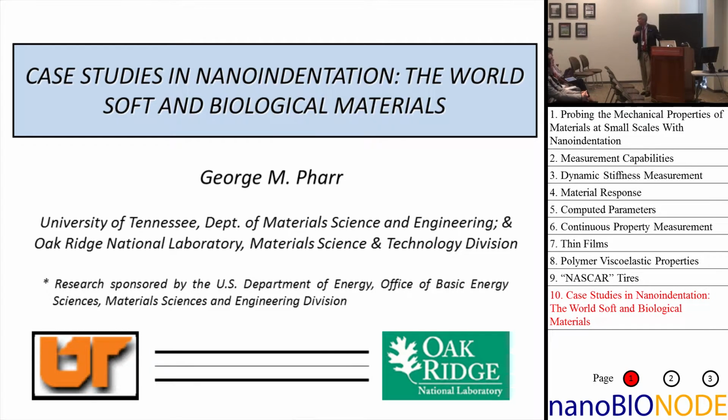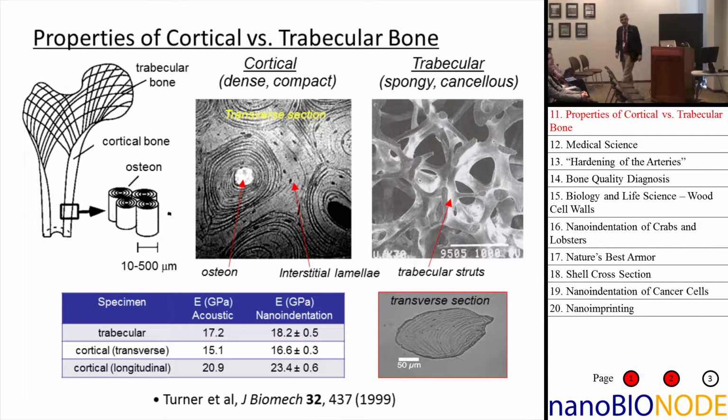Some of these are my own work, and a lot of them are other people's work that I've just pulled out of the literature. Now, we've seen a lot at this meeting about testing bone, and it was that relationship that I had with Jay Rowe that I mentioned yesterday that got me into this back in the mid-90s. One of the things that we did there has since become an extremely highly cited piece of work, and this is one that I didn't have any idea would ever be important in the nanoindentation world. It was to answer an important question to the people doing bone mechanics.